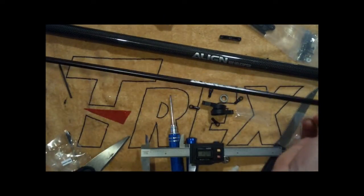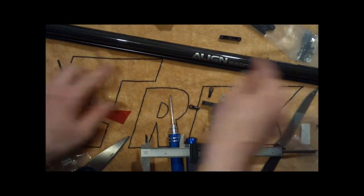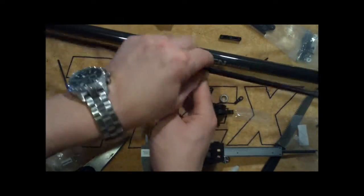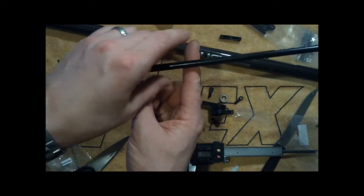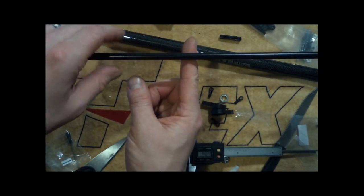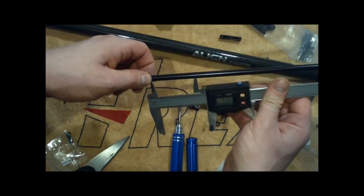We're going to find the midpoint, and by comparing it to the boom, we find the midpoint at about here. You can also do a little balancing act to find where the midpoint is. Found the midpoint right here, so I'm going to go off center 60 millimeters.